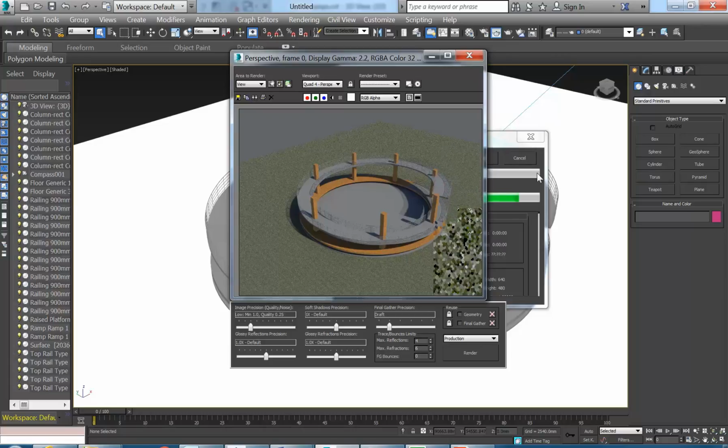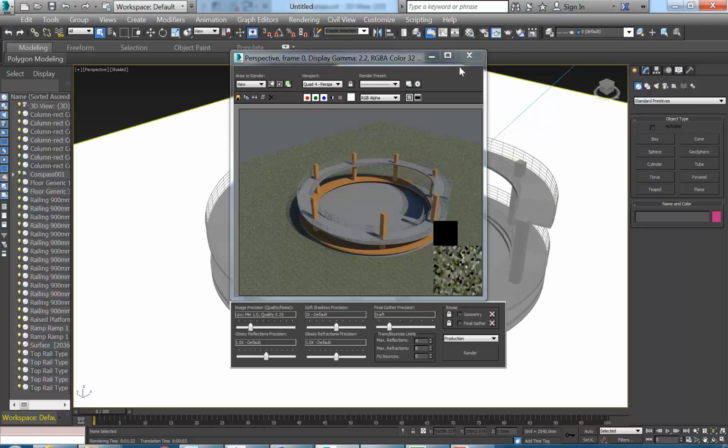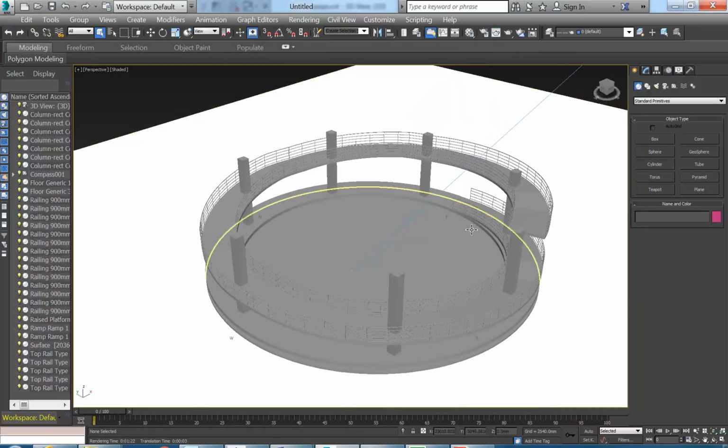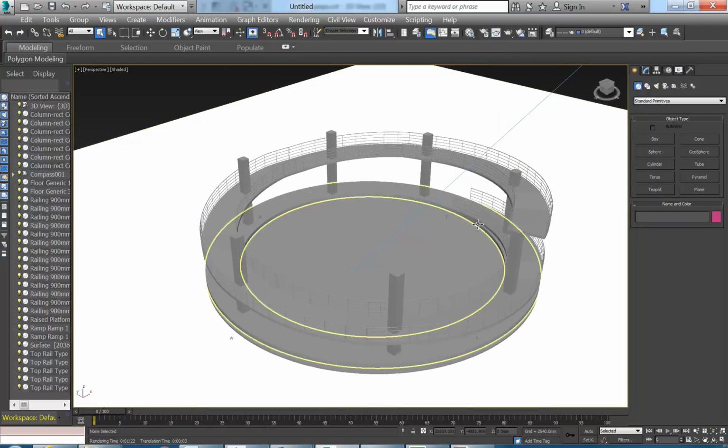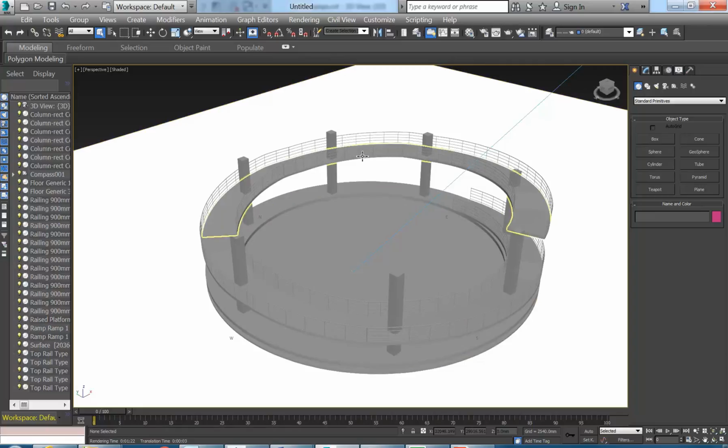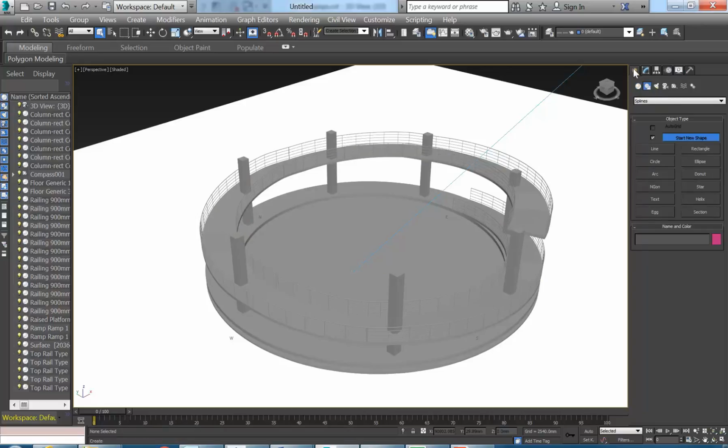Okay, so anyway, I just want to show you quickly that all of that stuff's come in from Revit. And now I can model further. So, like I was telling you, helixes can be very difficult to make in Revit. In 3dsMax, when you go to the Shapes panel, so here it's on Create, and then Shapes, you have helixes.